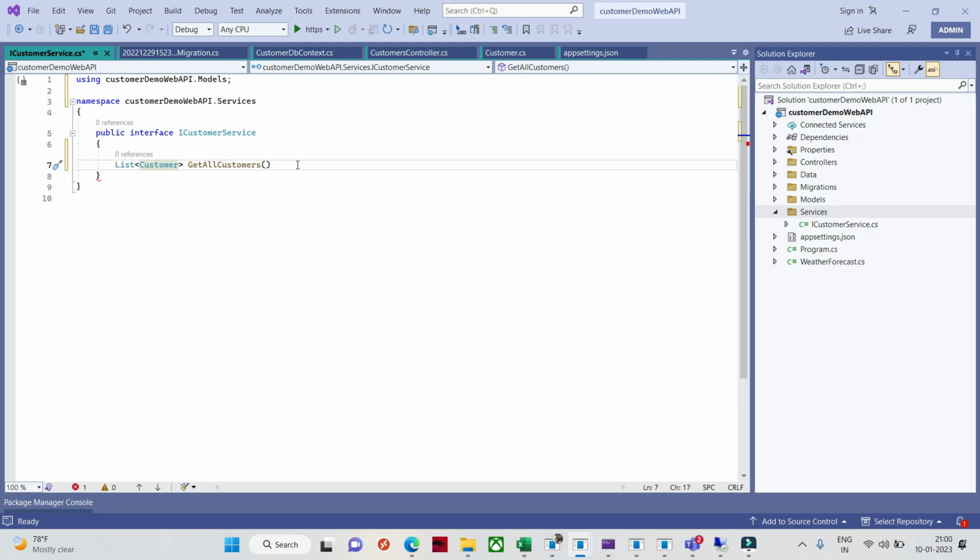We can include the reference, and the interface should not contain any implementation, so it should be just declared here.